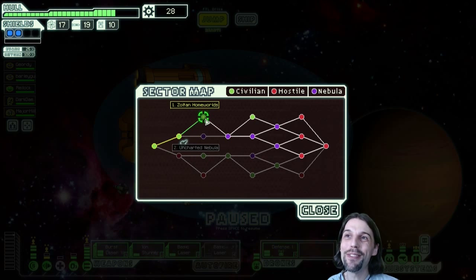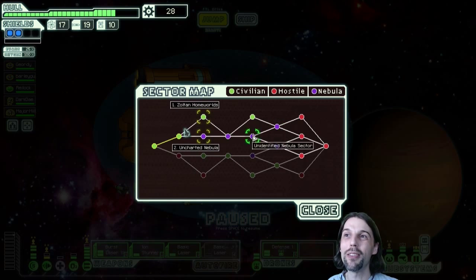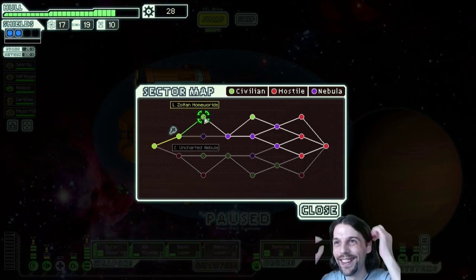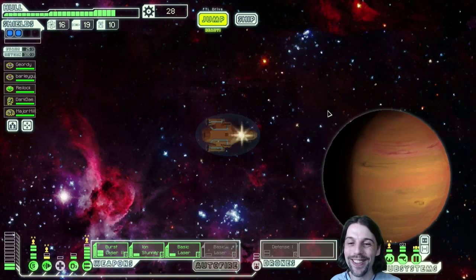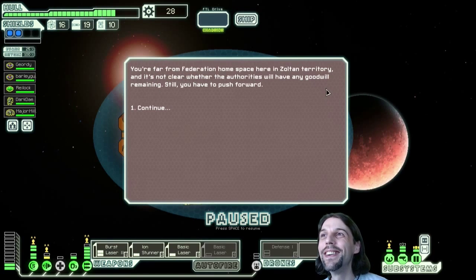So I'm leaving that Uncharted Nebula behind. We have lots of nebulas in front of us still. And I definitely am going for the Zoltan homeworld here. Definitely. So there you go. Hello Zoltans, it's me again.